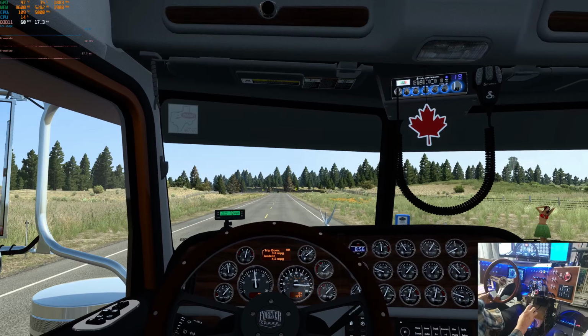Because you're not driving a car, that's for sure. You may get that feeling obviously from the size of the vehicle and the weight, but there's a bunch of stuff going on here, and there's quite a bit of modeling going on to support it, I notice, and it's worth noting.